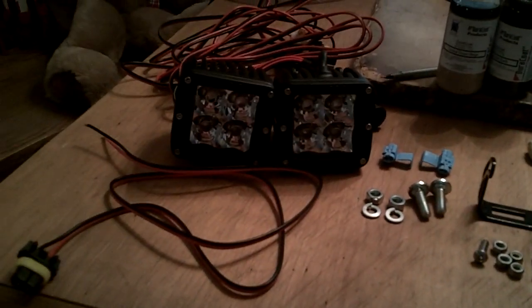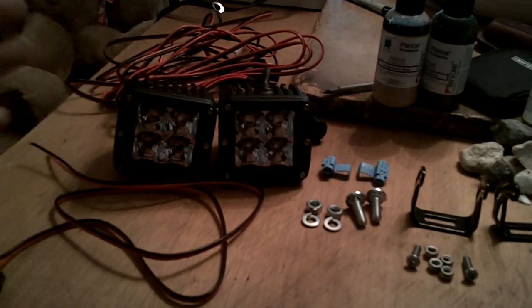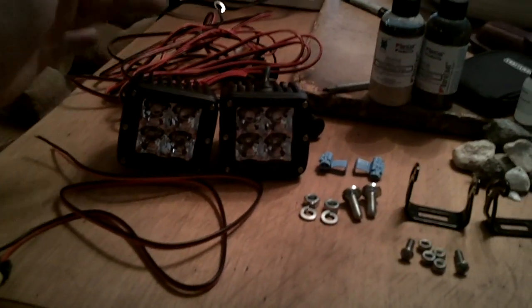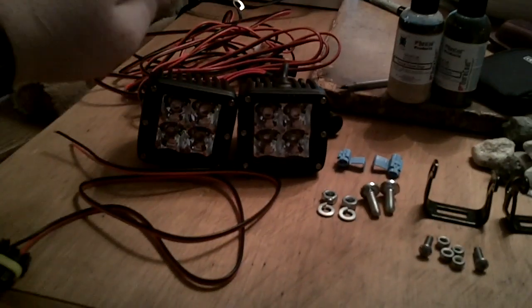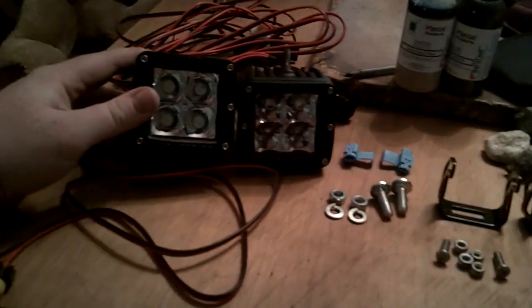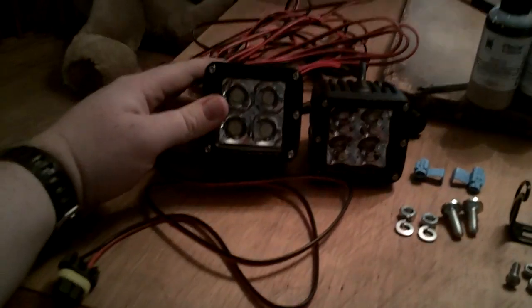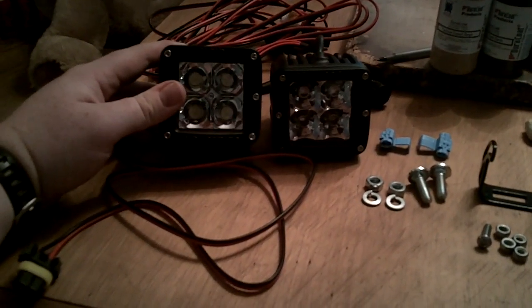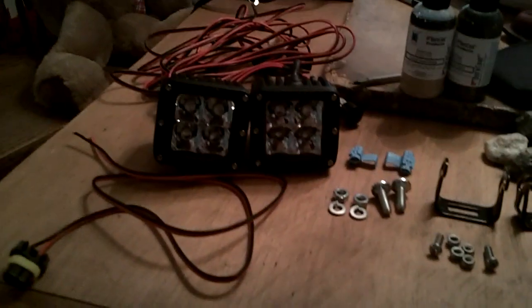What I'm going to try to do is hook these up right next to the light force so I can do a pretty decent side-by-side comparison. These are the flood pattern. They do have a flood and a spot. You can also get them in an amber flood or spot. I got white and I got flood, initially just because if I wasn't happy with the output, they make great auxiliary lighting, either for the rear or side lighting, or a lot of guys use them for reverse lights, things like that. So we're gonna get them hooked up.